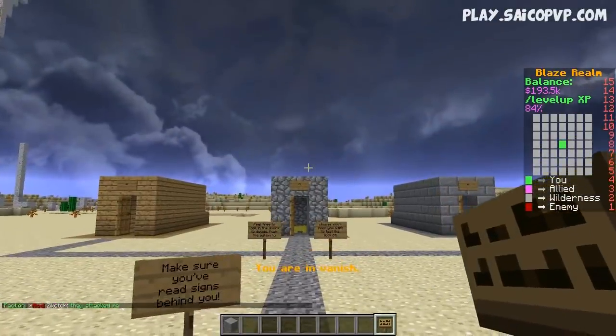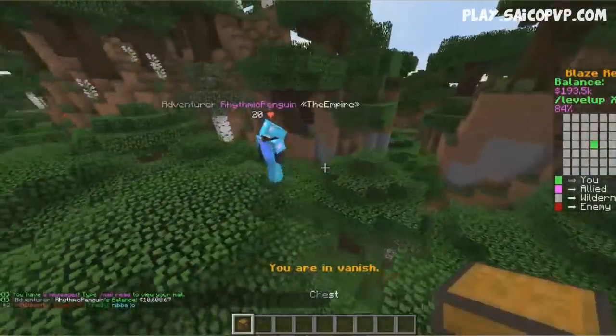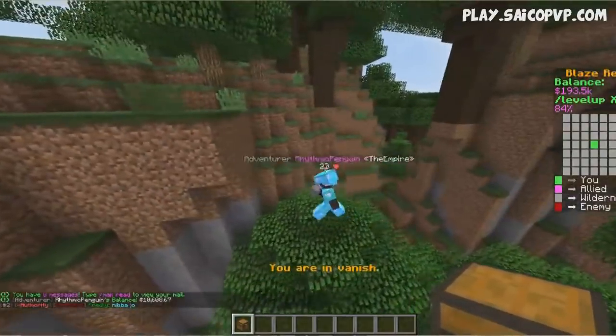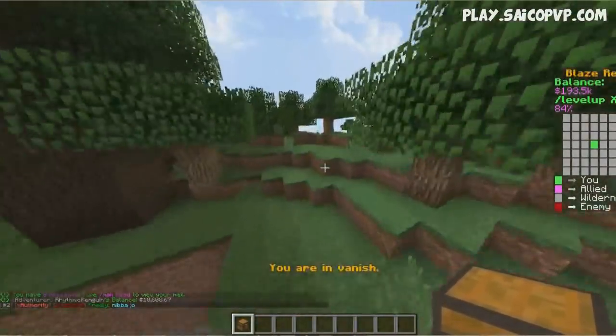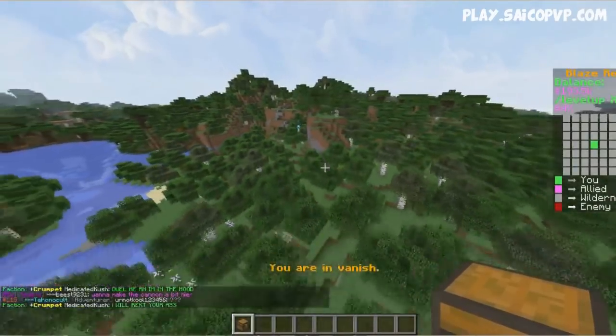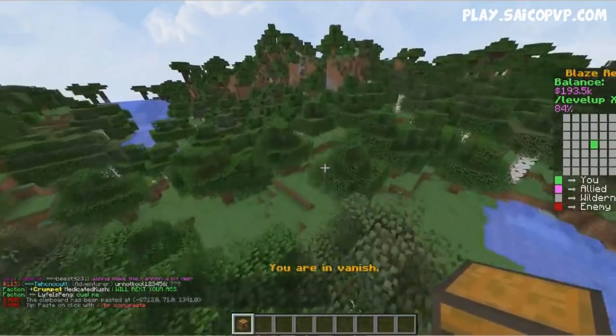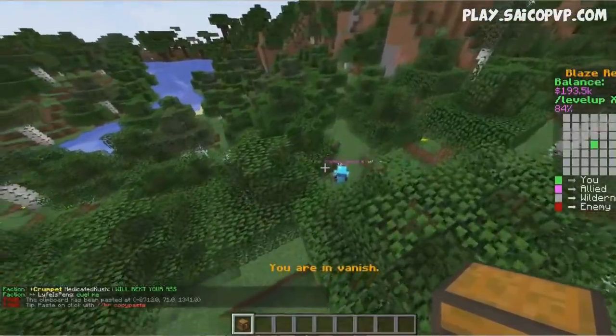Let's go find them. The first person, guys, we have found Rhythmic Penguin. Very weird name, but we found him right now. We got a report that he's actually hacking, and right now, by the looks of it, not doing much. But if I run over here right now, I actually go over here and I just paste a base down below right there. There we go. Now let's see what he does with this, because he's running this way.